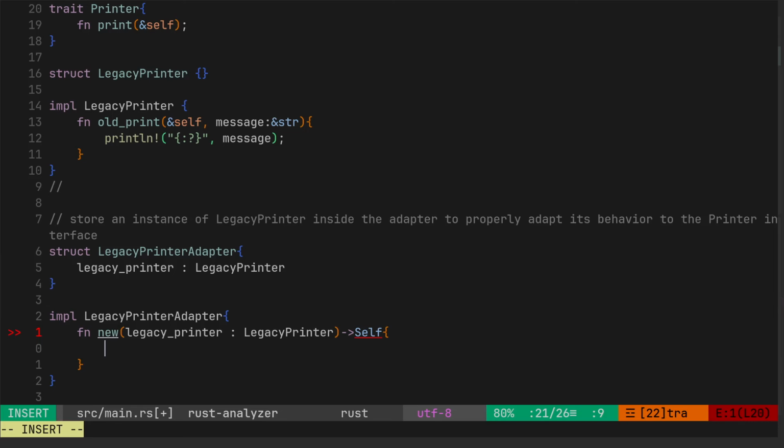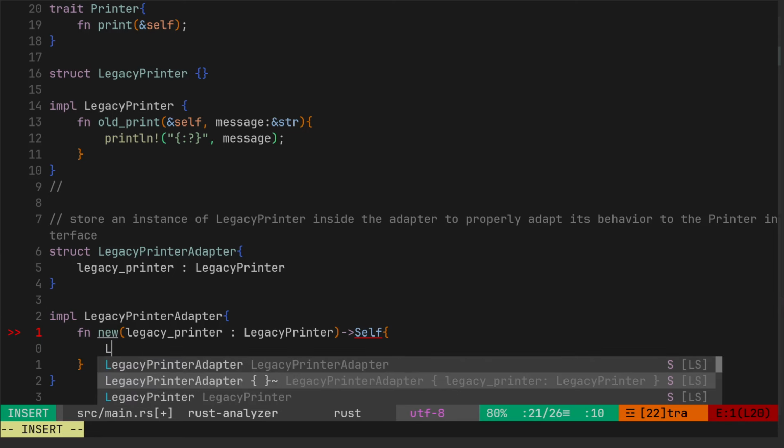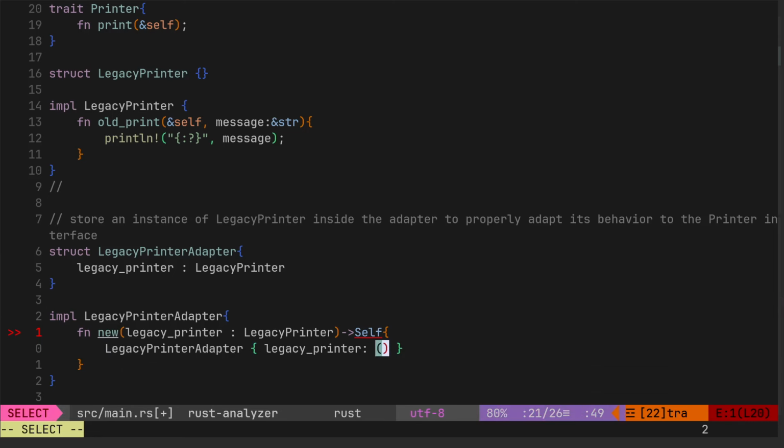And then this returns LegacyPrinterAdapter, curly braces, and then we return this. So whatever we pass in, we're returning, but we're returning it wrapped effectively, isn't it? So LegacyPrinter.